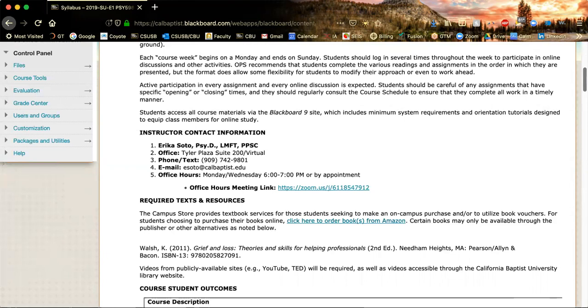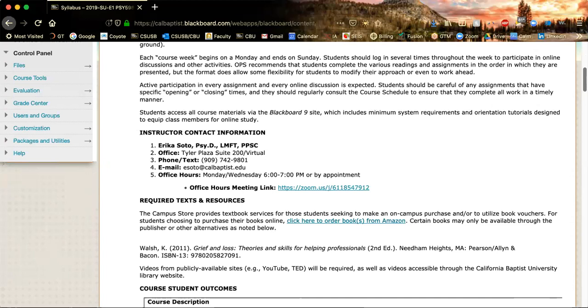no matter what age group you work with, you're going to come across someone who has experienced loss. We've all experienced loss, whether it's symbolic loss or physical loss. So this information is really, really important. Because in your professional world as a therapist, you're going to have to know what's helpful when someone's grieving.